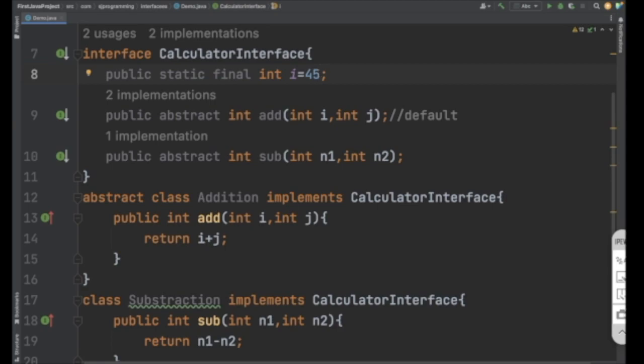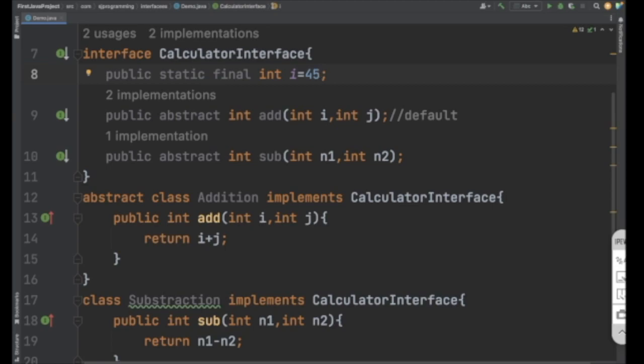Clear? Two rules. One is about the interface methods. What is the rule? Interface methods should always be public and abstract. The second rule is about the interface variable. What is the rule? An interface variable should always be public static final, and whenever we are creating the variable, at that time only we should initialize it as well. Clear about these two major points?